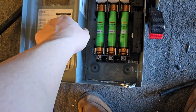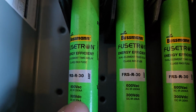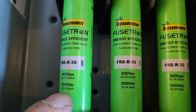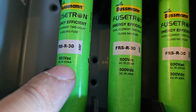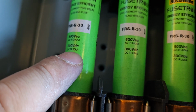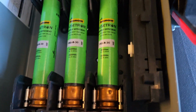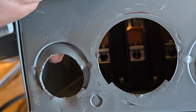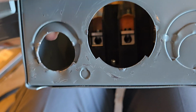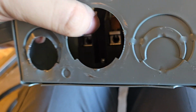But if we look here, this is a 3-phase system, so we can do 600 volt 3-phase. Now the fuses are rated for 600 volt AC or 300 volt DC, and they have a 200,000 amp interrupting current, and this one is a 20,000 amp DC interrupting current. If you look at the panel, we've got different knockouts. In this case, somebody who did this made a mess, and I apologize. But we've got power going in and power going out.